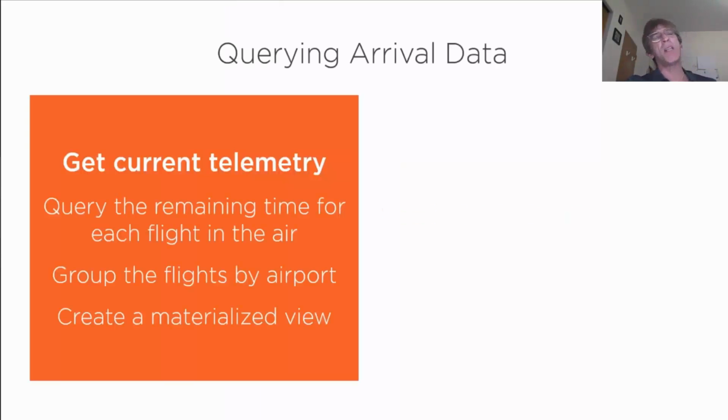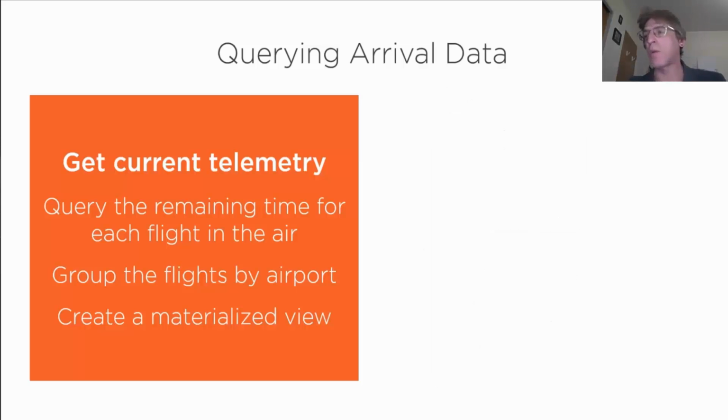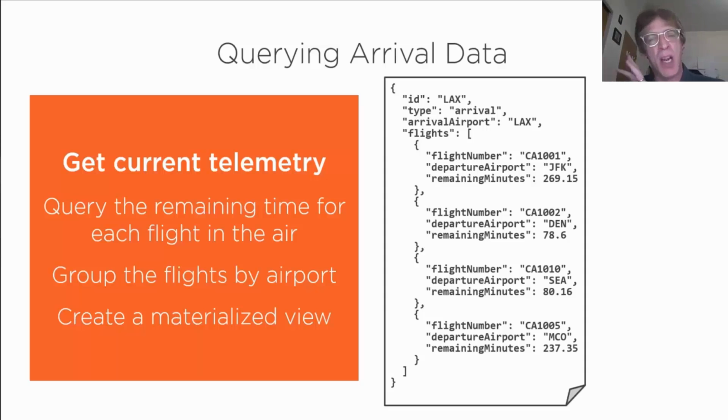For arrival data, it's going to be the same concept. We need grouping logic to get all of the flights that are landing in a particular airport. And it's expensive to do that every time we're querying for real-time arrival information. Instead, we'll have a materialized view. And again, another tiny container with documents that look like this. This is the LAX document showing the flights arriving at LAX. It's there ready to be served, being materialized in real time by our materialized view being generated by our microservice.